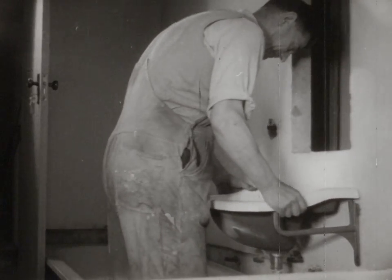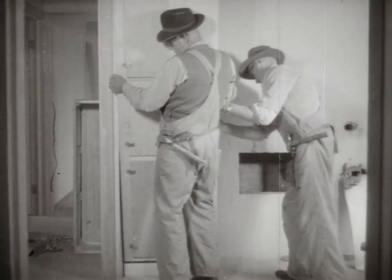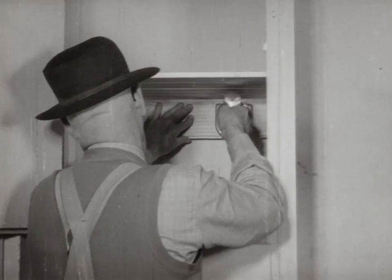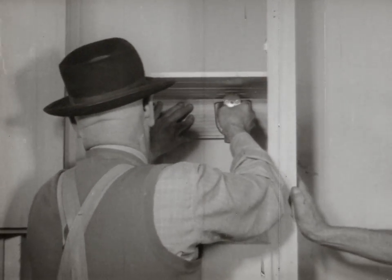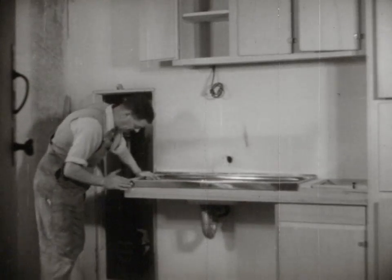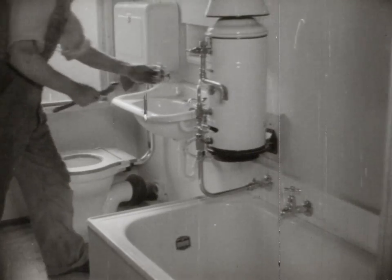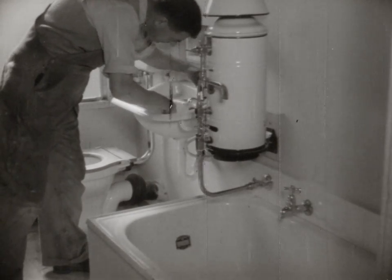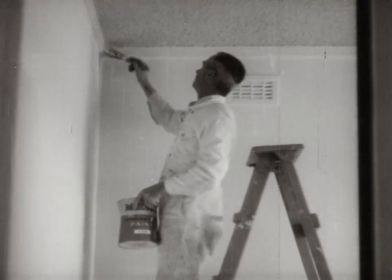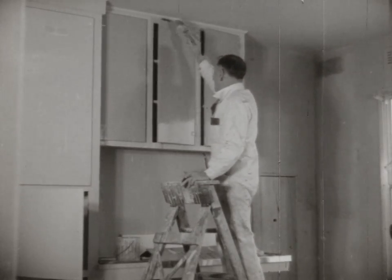We come to the plumbing and here again the man-hours have been greatly reduced by prefabrication. The kitchen is equipped with a very modern and complete set of cupboards with lots of drawers — for the housewife who dreams of a kitchen of her own, designed to assist with efficient housekeeping, this is it. The bathroom is very up to date. The gas fireplace has been carefully selected in accordance with the size of the room. The use of modern colours brings further smartness to the already very attractive home. Both outside and inside is painted by experts using the top grade paints that we saw passing such rigid tests earlier.